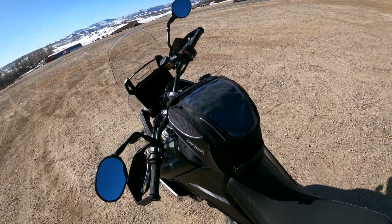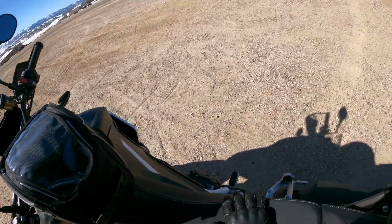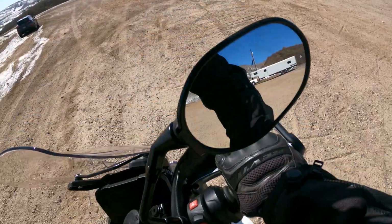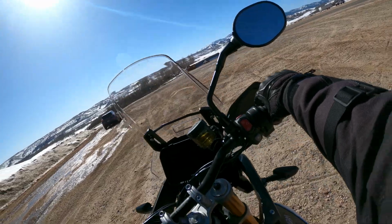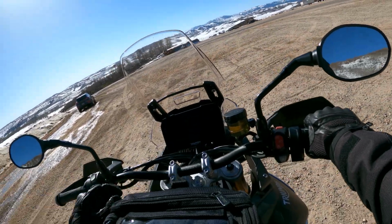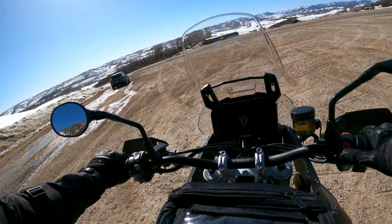So I am going to hop back on the bike and head back down the mountain and then enjoy the road and what little views we have here for now. Anyways, back on the bike. All right, back geared up. I'm not used to the height of this thing, and I'm not the most flexible person, so I have to stand on the peg there to get on, especially if I have something on the back of it. Probably should work on that a little bit before I do anything too crazy. All right, time to head back down the mountain.